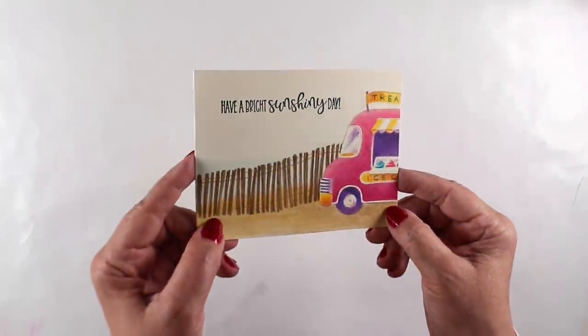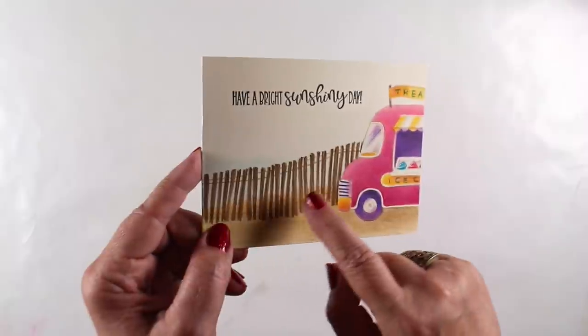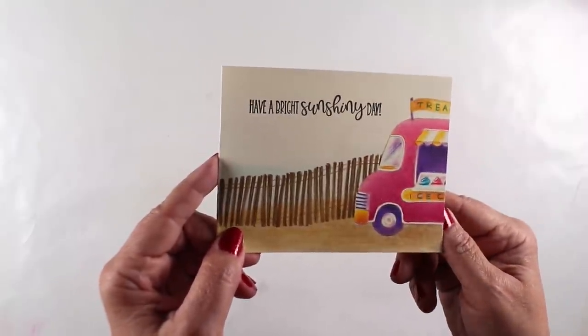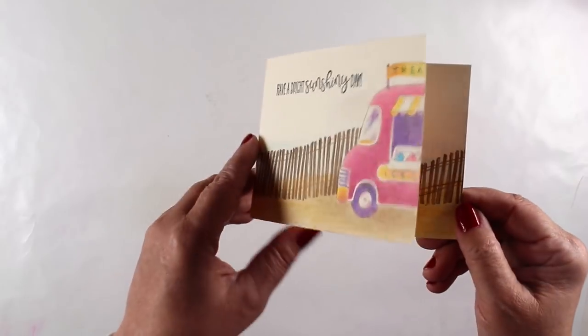Next, I want to share a 6-hour card. I don't have any footage of this, I'm sorry. But I got out my pencils one night and I was sitting around watching movies and working with the new Purple Onion release. And I made this card. Now this fence is not part of the stamps that are in the release, but the ice cream truck is. And I started by making a whole scene on the outside with the beach and the fence and the front of the ice cream truck.